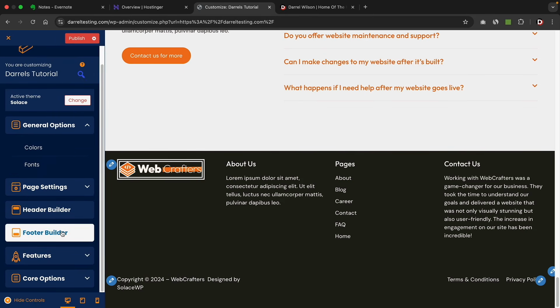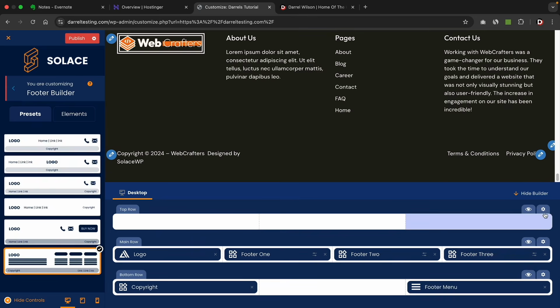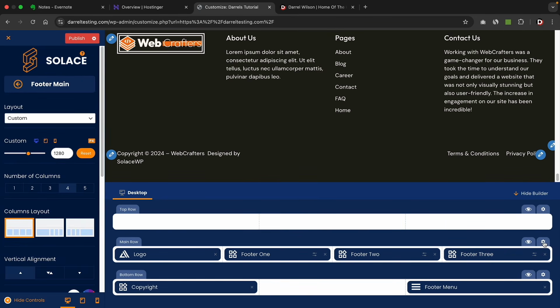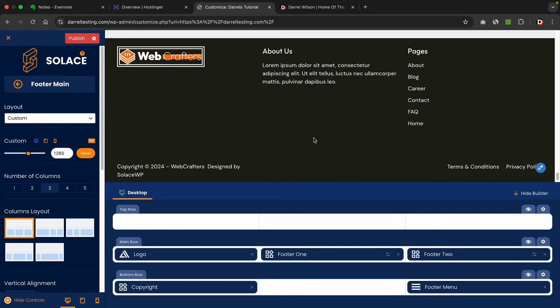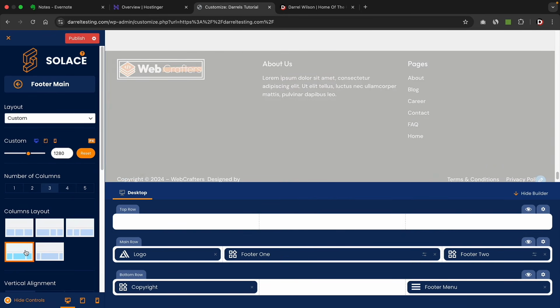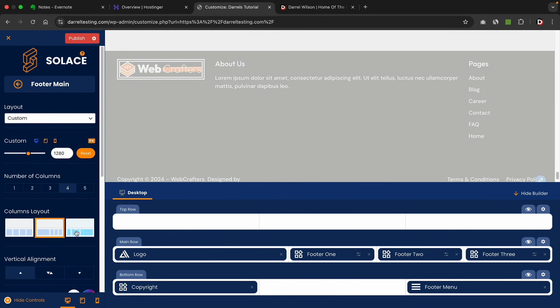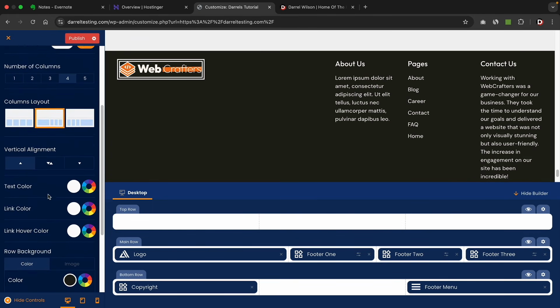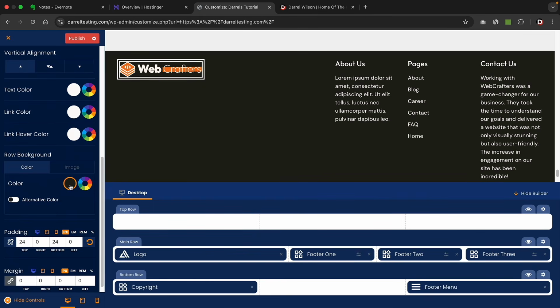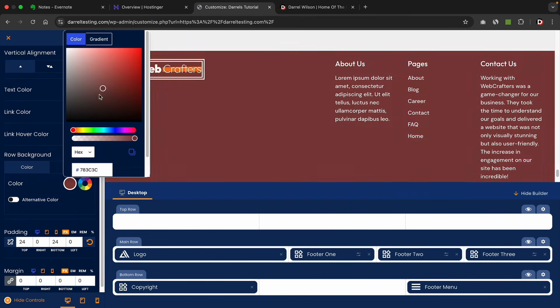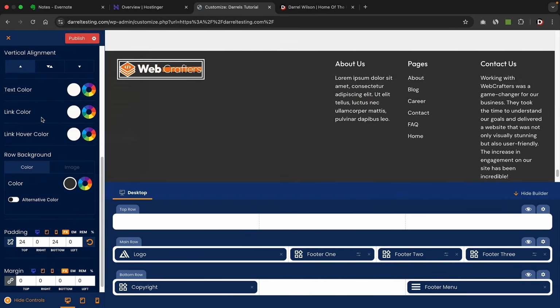And also remember, when you're using the footer builder, you can also go ahead and change the background color. So just like you did for the actual header, if you click on the gear icon, you can choose different columns right here. So we have a 4-column row, but you can always change this to something like 3 columns, or just like this style as well, or this style, right? So there's many styles that we have, as you can see. And if we scroll down, we have the background color, where you can adjust the background color to any color that you choose. So go ahead and knock yourself out, have fun with the actual footer.